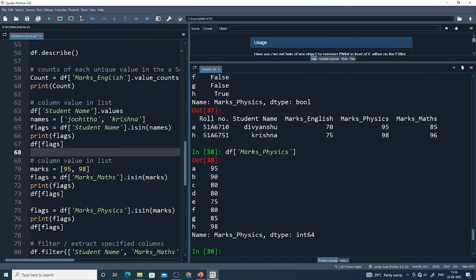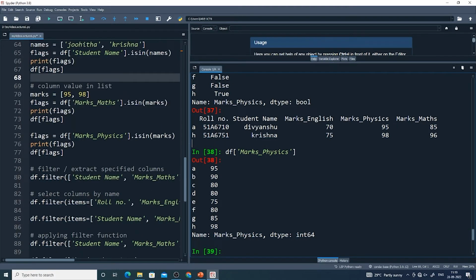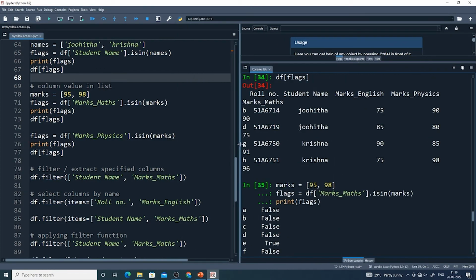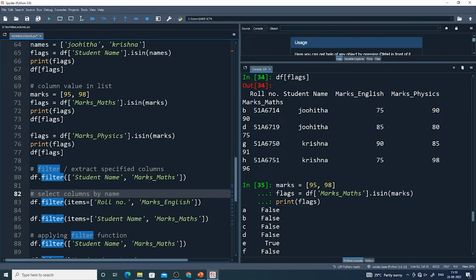Okay. So this is what you have. Now let us discuss or demonstrate another method called filter. In this method, I am going to filter the items, whatever is needed. The filter takes items, that means a list. Items is nothing but a list of column labels.